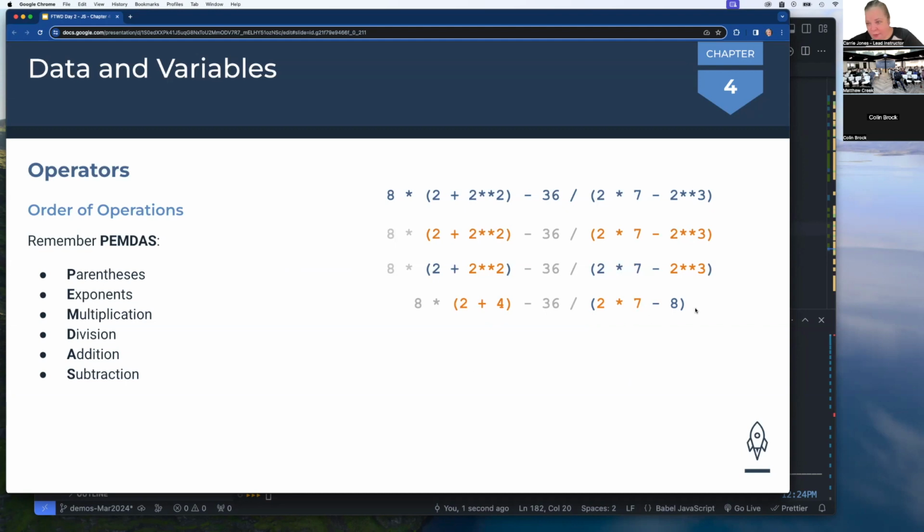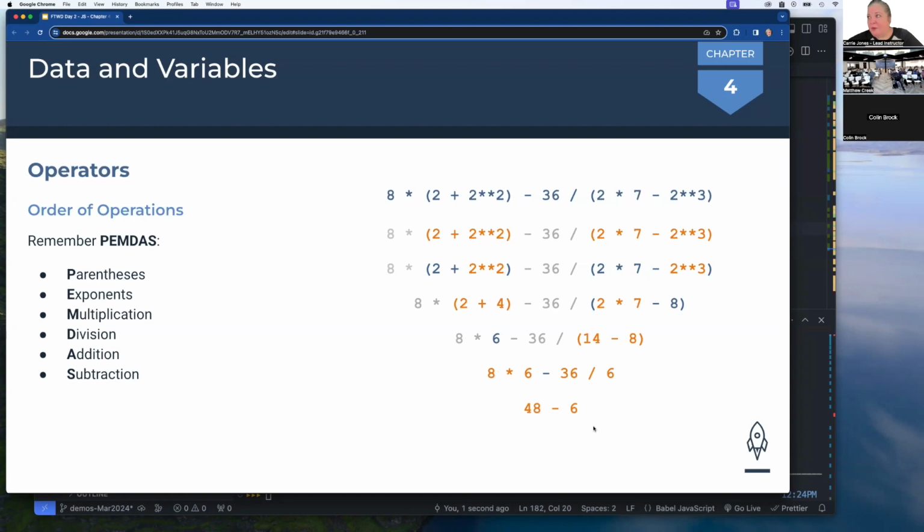Over here, we still have a little bit more work to do, but we have rules for this. Multiplication comes before subtraction. So I'm going to evaluate this one first and then simplify again. And now I have 14 minus 8, and that entire thing can be simplified to 6. This one already is simplified to 6. So now we're just down to this final simplification. We have multiplication and we have division. Both of those take precedence over the subtraction. So we multiply this, divide this, and we simplify to 48 minus 6.